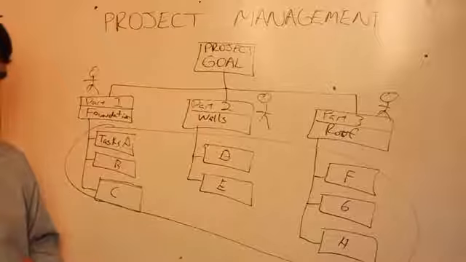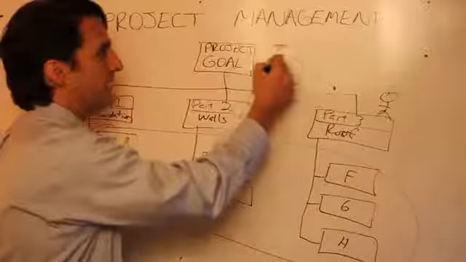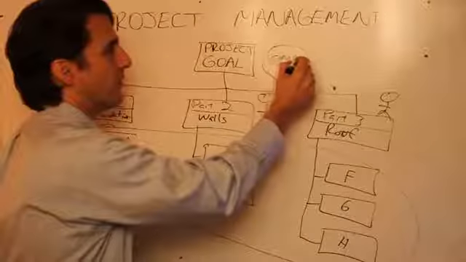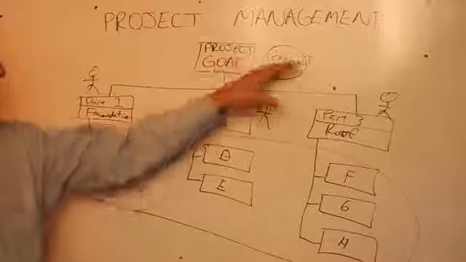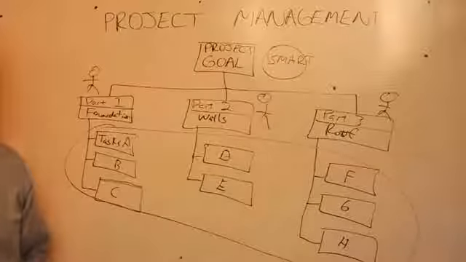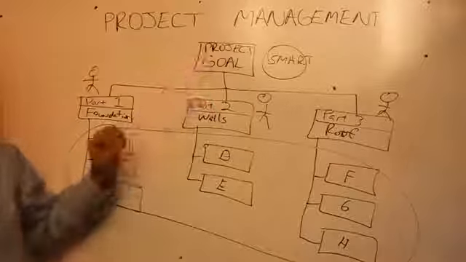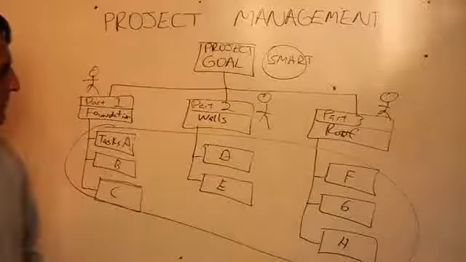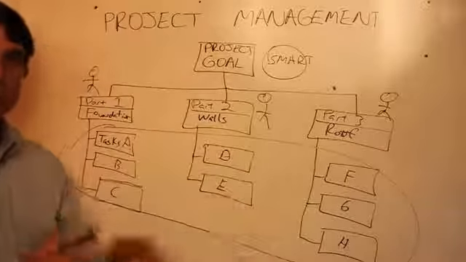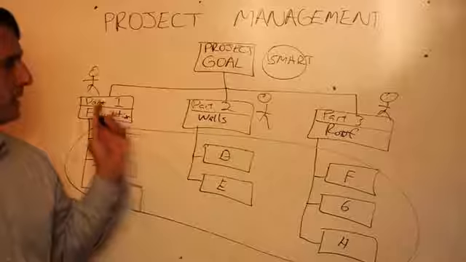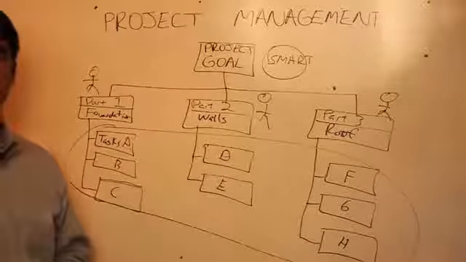And then again, using the SMART goals that we talked about before, all of that exists right here. You want this goal to be SMART. So it's specific, it's measurable, it's achievable, realistic, and relevant, and then it's time bound. And so use your SMART goals at the top of project management, break your project down into parts, assign them to people, and then identify the tasks, focus on individual tasks as you go, and you'll be 10 times better than your competitor at managing the projects within your company. Good luck.